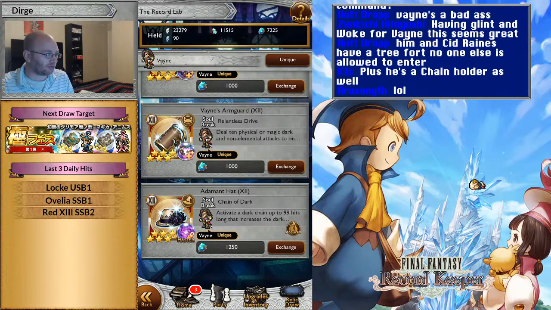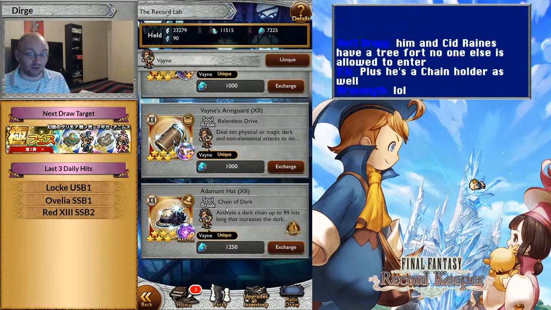Okay, that was 12. Let's see, Type 0, Ace USB 2, Rem USB 2. Rem's USB 2 is a trap. Jack USB isn't bad, but not what I'd consider a standout. Delete USB 2. Gladiolus USB. No. Gladiolus USB's fine. It's just probably something a lot of Gladiolus Awakening users have been waiting for because it's a hell of a lot better way to get him on Earth than his BSB.